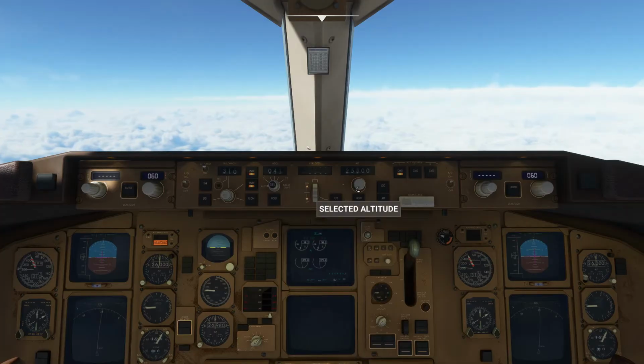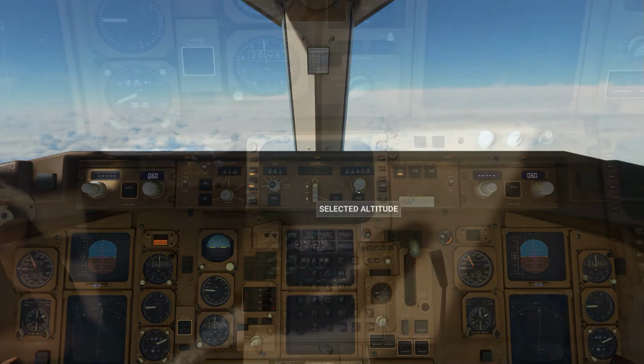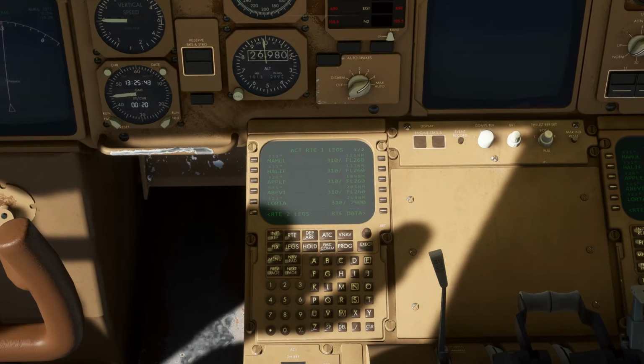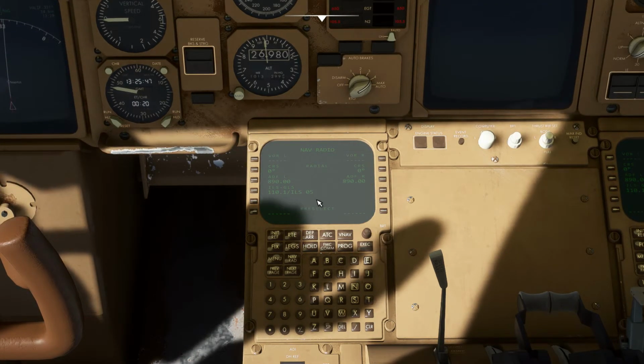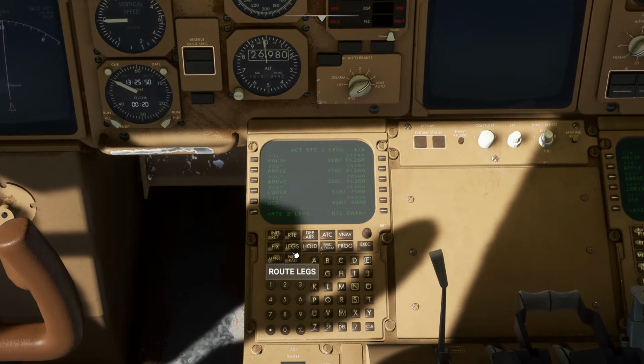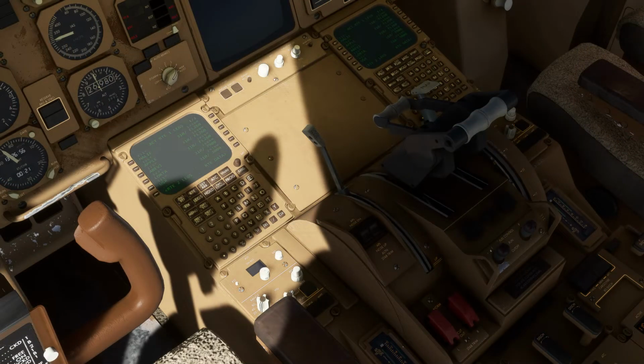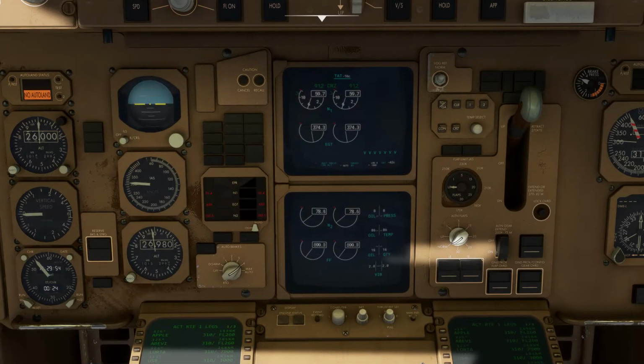As I mentioned earlier, the plane won't automatically descend at top of descent, we'll need to trigger that a little later on. And I'll check the nav radio to make sure the ILS frequency has been automatically populated, which it has because we selected an arrival runway on the world map. By the way, if you're wondering where the brightness controls for the PFD as well as the zoom controls for the ND are kept, they are on the pedestal right here. Also, if you're wondering why that bottom screen in the centre is blank, you can switch it on with this button here, the secondary engine display.